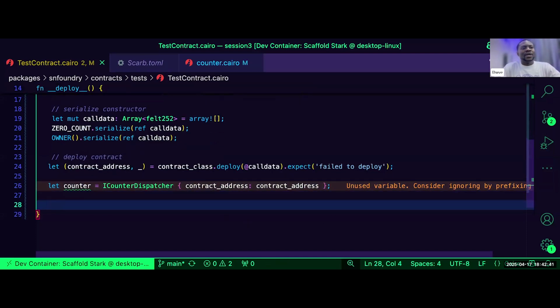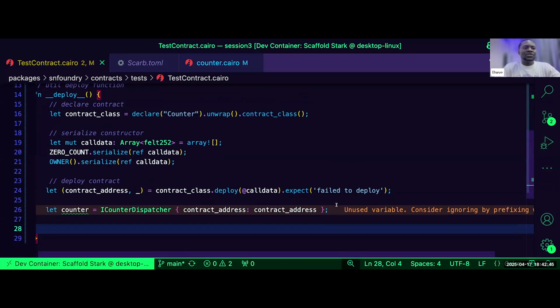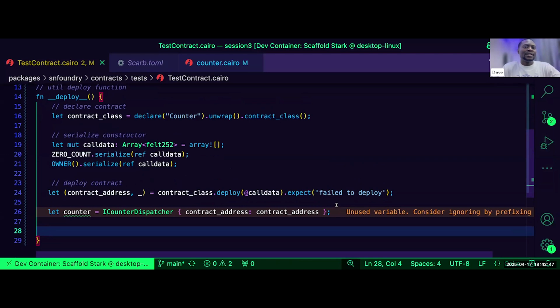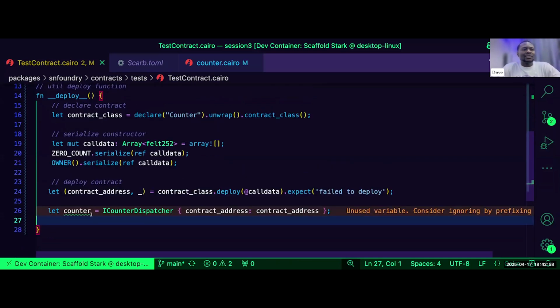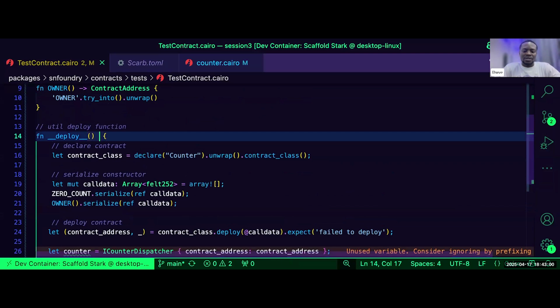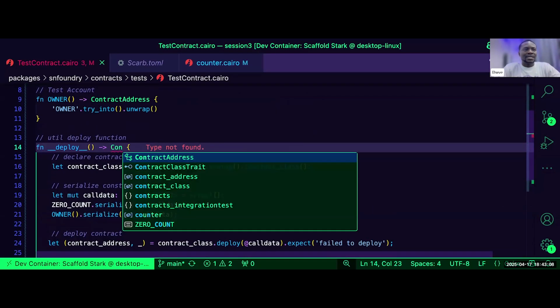So we have our counter, and we also want to have other things too. I think for now we're good to go. We want to return this counter in this util deploy function. We just need the contract address.